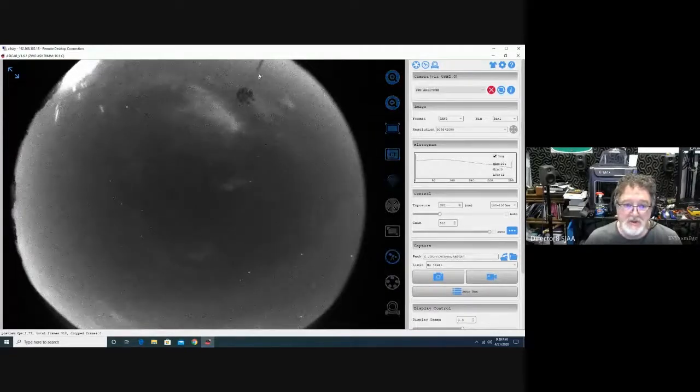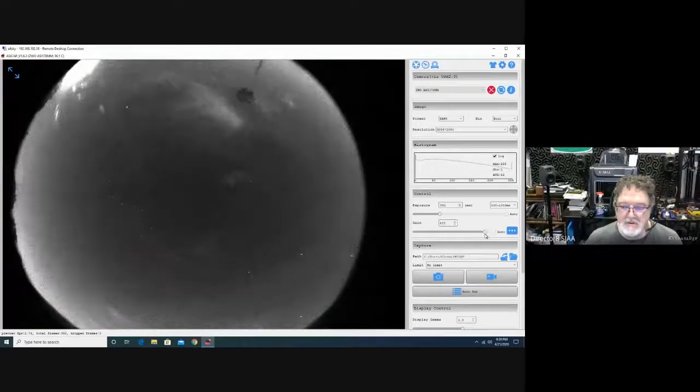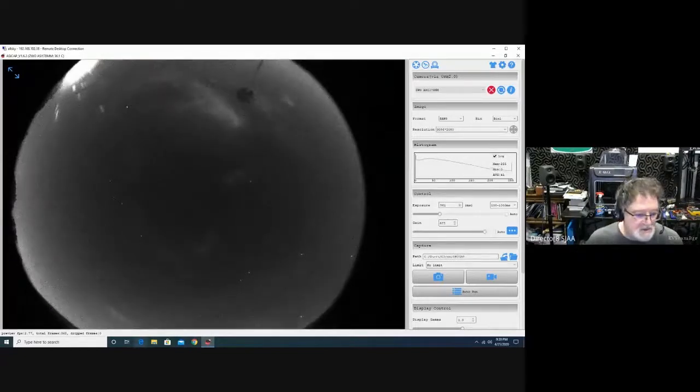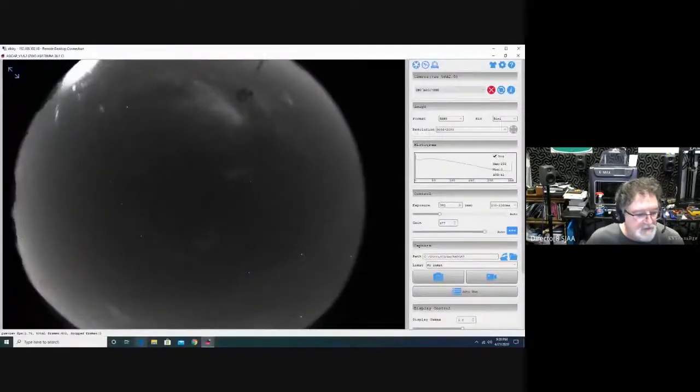So you can see a palm tree here, and this is a street light. But you can see some stars and some clouds. Do you have cloud detection built into your observatory at all? I do, and I just actually got that going again today. Let me see. The cover is still partially on the scope. That would be this window, but I think the cover's off enough. Yeah. Let me switch windows here.